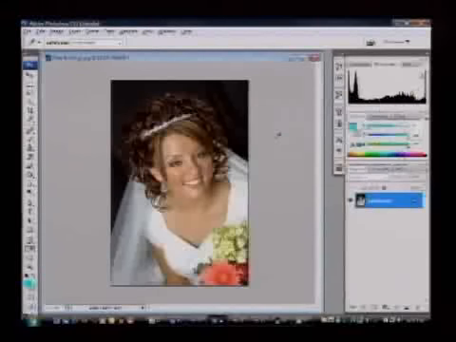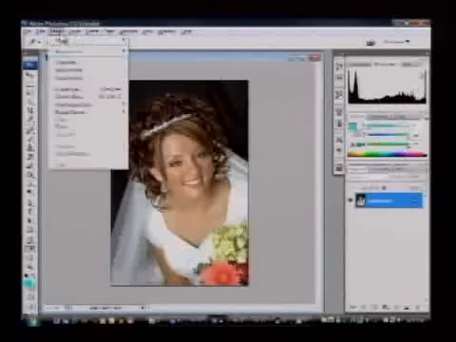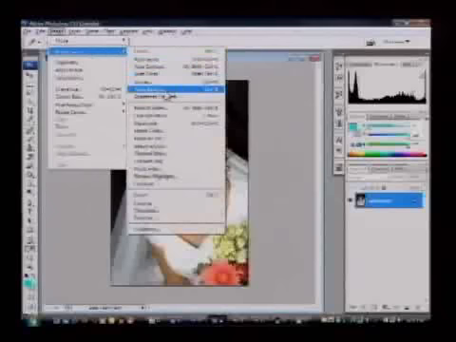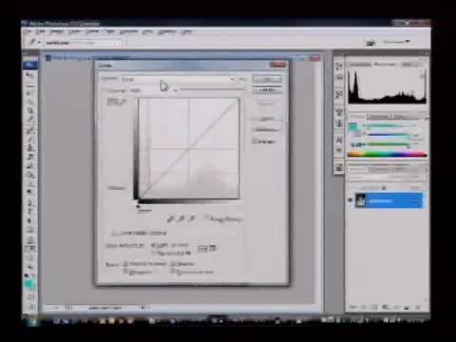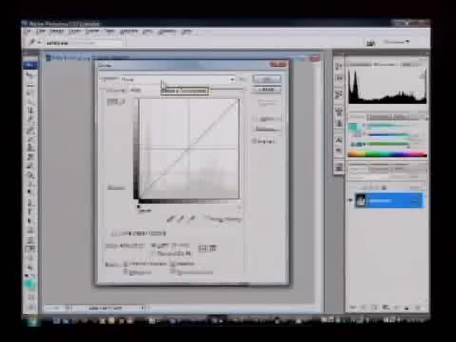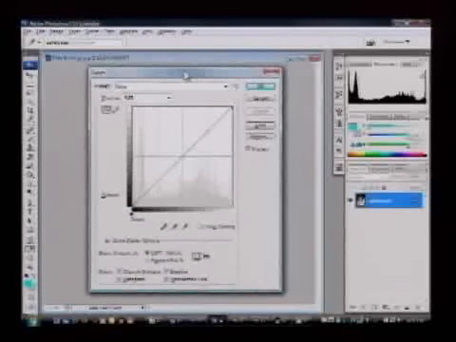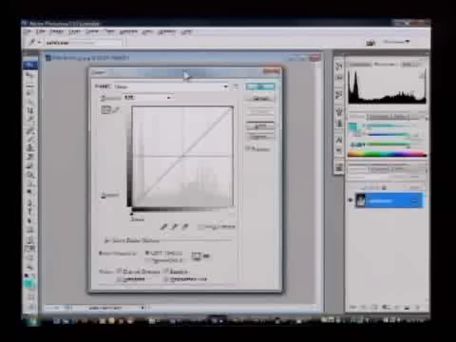So the tool I like to use to do this kind of thing, if I can find it, is the curves tool. Unfortunately, this is not available in Photoshop Elements. It does have something similar, and I'll show you that here in a minute. But this is a really nifty way to take the original image and then shift its different color values to something else. So what we've got here across the bottom, these are our existing picture's levels from black to white, or minimum brightness to maximum brightness.